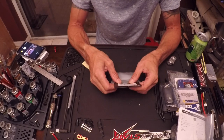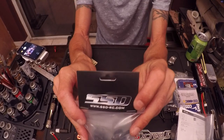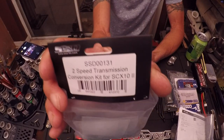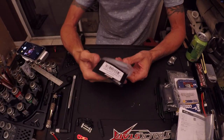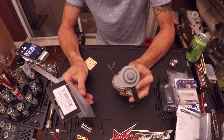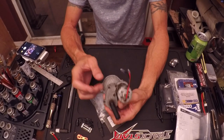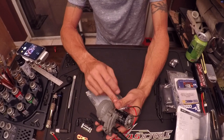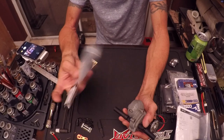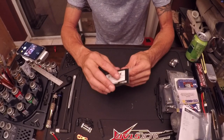Talking to a lot of people, I know there's Hot Racing and a couple other vendors out there. A lot of people swear by this SSD two-speed conversion kit for the Axial SCX-10-2 kit transmission. This is not for the ready-to-run. You will not be able to put this into here. There is no spot. It doesn't have that transfer case. I think this is like a three-gear design. It's got the spur and it's just not the same as the other one. So at the end of the day, this will not work in there, so keep that in mind.